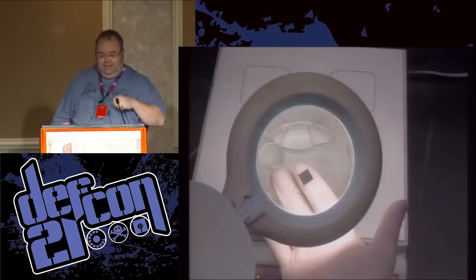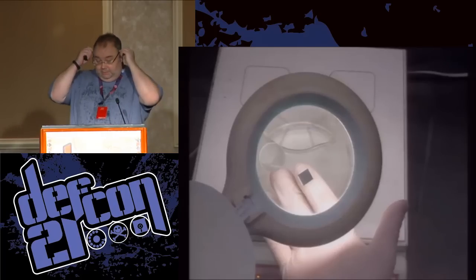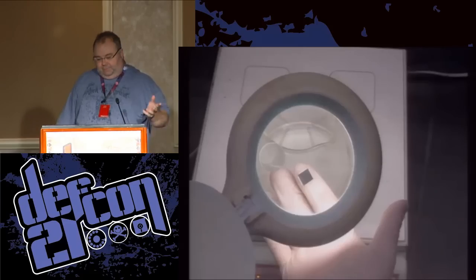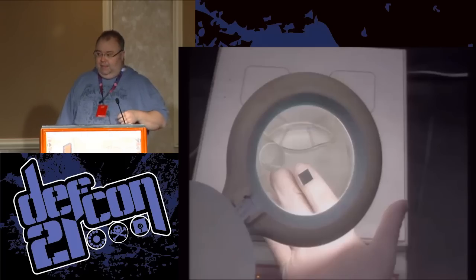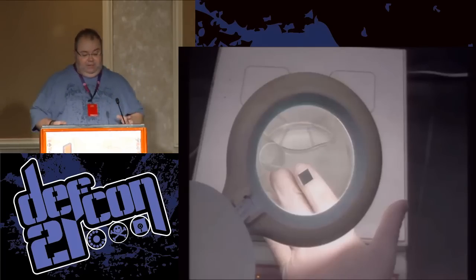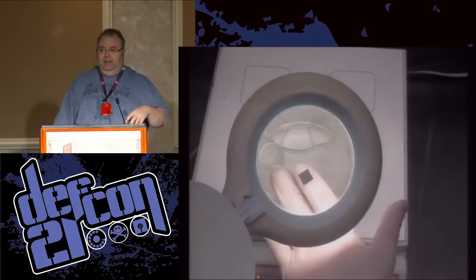So, this is a Microchip PIC32 chip, which I had knocking around, and I had more than one of them, so I'm like, okay, we'll use this guy. It's a very modern chip, so it's very highly integrated, so the level of detail on it is very small. But slightly older chips are fun because you can really start to understand how they're built up and how the gating's done and things like that.